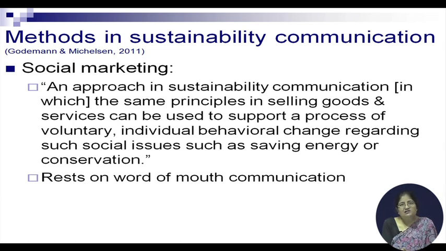One of the methods used in sustainability communication is social marketing. Social marketing is a very interesting concept. It's an approach in which the same principles used in selling goods and services can be used to support a process of voluntary individual behavioral change regarding social issues such as saving energy or conservation. This means we can use typical traditional business methods to propagate a topic of social importance, a topic of social value, something like sustainability or social development.